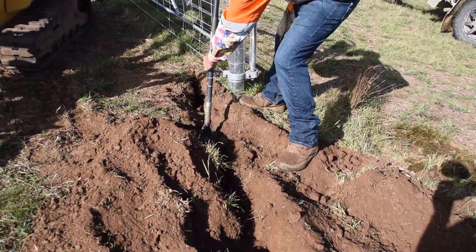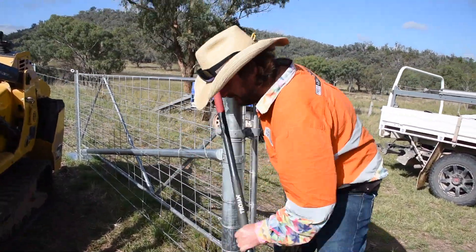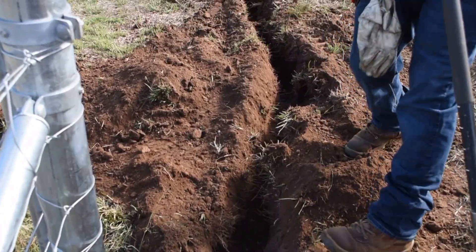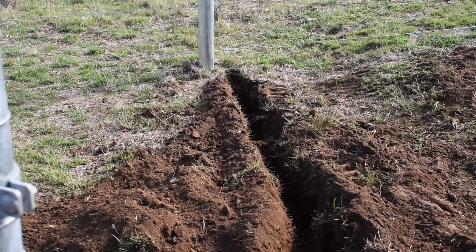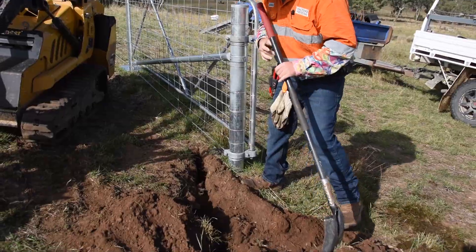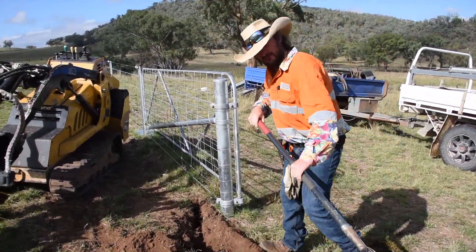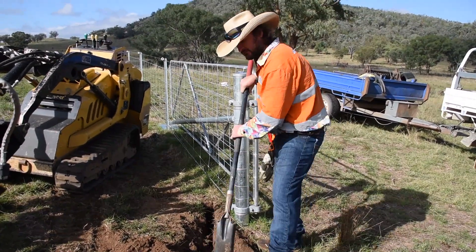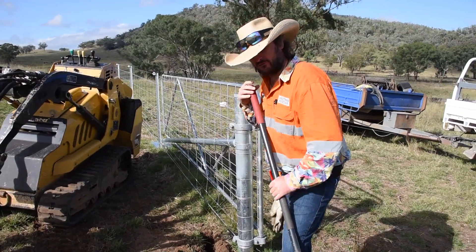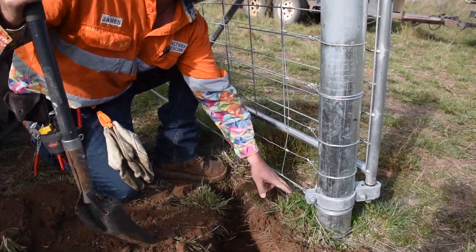While we're clearing the excess dirt with our trenching shovel, some people might be wondering why the trench is in a curve. The reason is that with this four-metre gateway, we can't physically get the Vermeer to run it in a straight line from either side without leaving a blank bit in the middle. So we've done it on an angle — it's a gentle curve — and that tries to take out any points where the cable is going to pinch or just make it flow nicer.